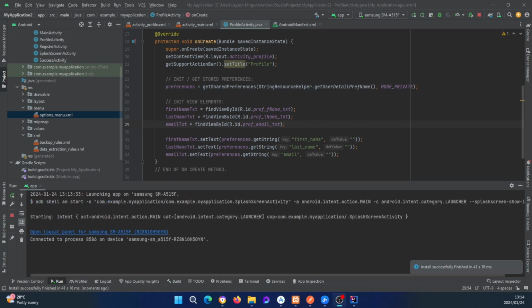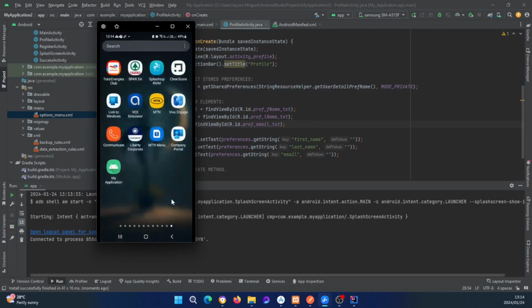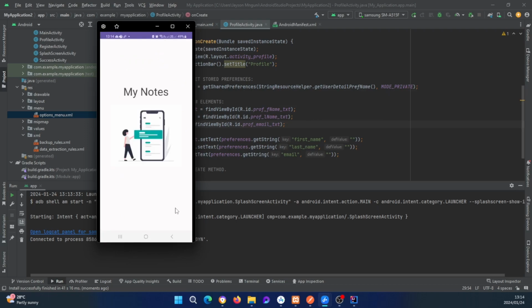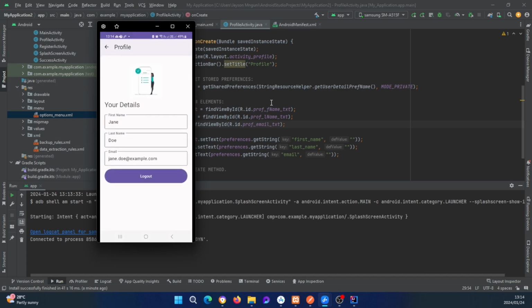Alright, the app is done installing, so let's go back to it. So I'm gonna reopen the app. So now it should display the first name, the last name, and the email. Right, so I'm gonna go to profile, and there you have it. As you can see, Jane Doe, and then the email address.